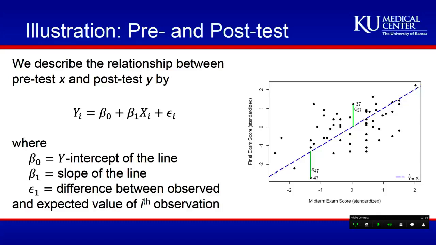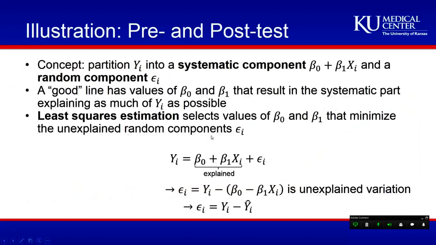The key to linear regression, just like it was with ANOVA and everything that we talked about before, is attributing variation or changes in an outcome to different sources. So in this model, there are two sources of variation. The first source of variation, we're going to call it the explained variation, actually comes from the functional dependence upon x. So as x changes, we can describe some of the variation or change in y using a line.